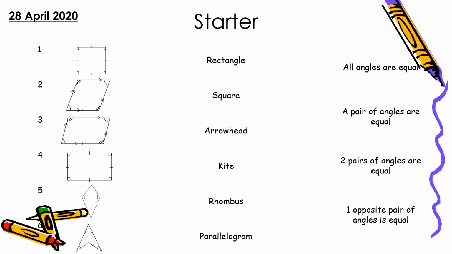I've got some shapes on the left hand side, I've got their names mixed up in the middle, and then I've got some features on the right hand side. On some paper, all I want you to do is match up the shape with the name with the type. So if you could pause the video, get that done, and then we'll discuss the answer.